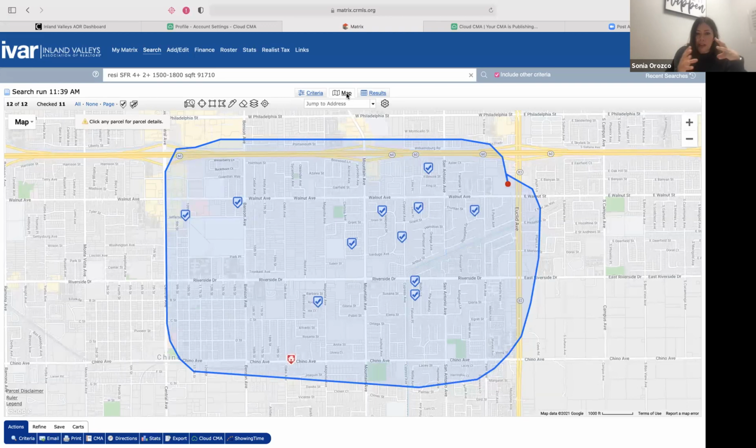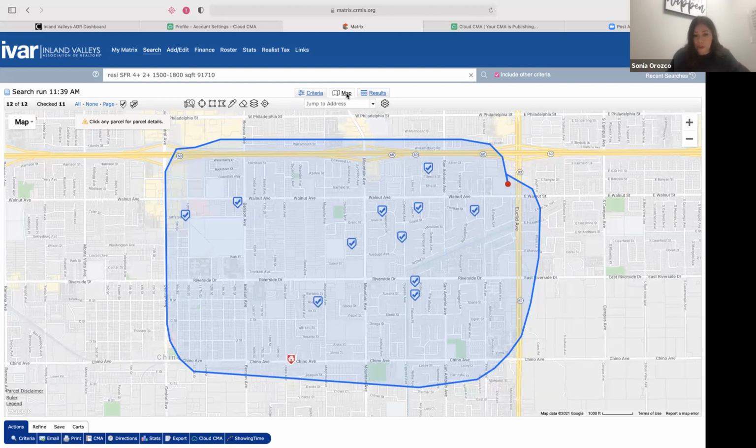So you just have to be careful, because her seller was like, well, there are homes in Norco selling for this price, they're the same square footage. Do you see what I'm saying? So you just want to be very careful, and you want to explain to your client, obviously, more or less what the appraiser is going to do.